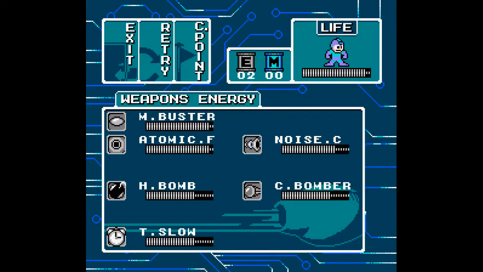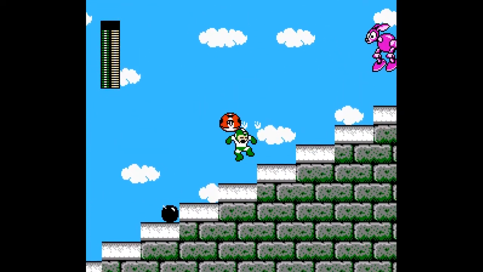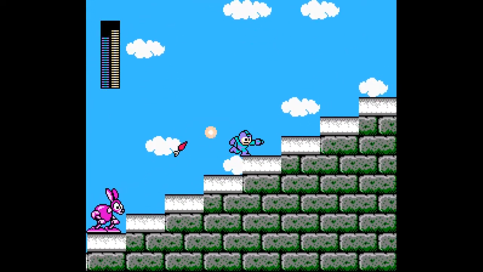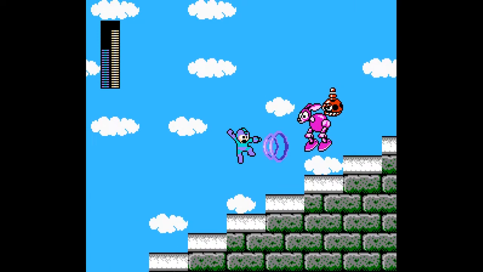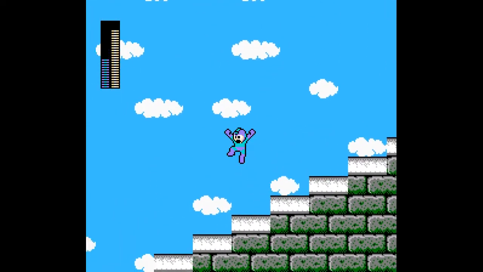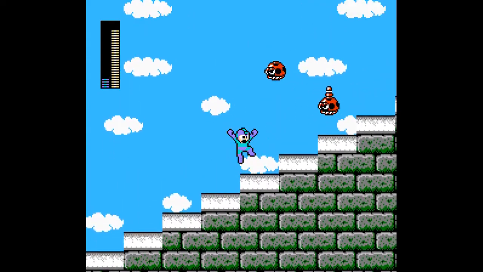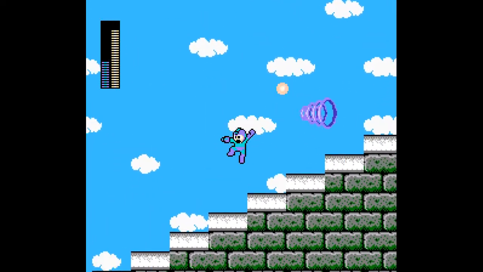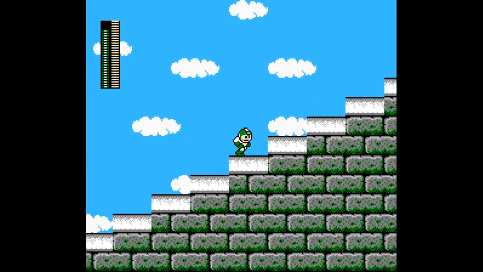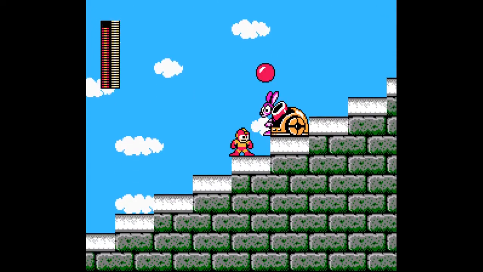Okay. We definitely want the bombs. No! Right? The noise crusher. Oh, shoot. I think it deals like twice the amount of damage that a regular buster shot does, but it has a wider hitbox, so that is something to consider as well.